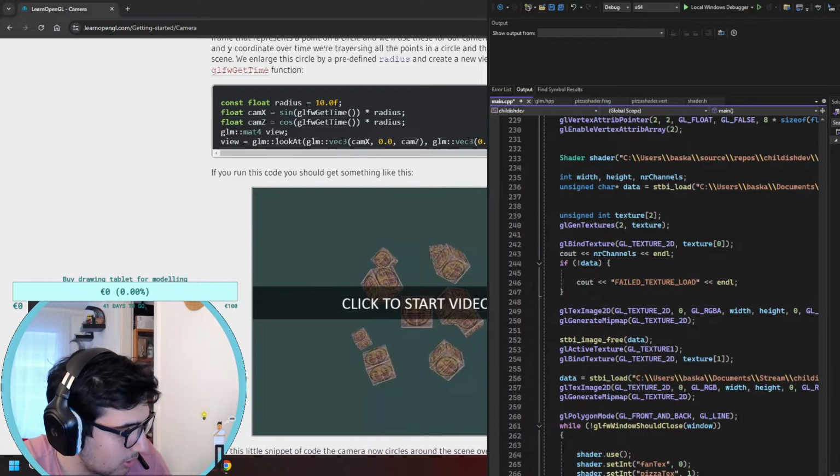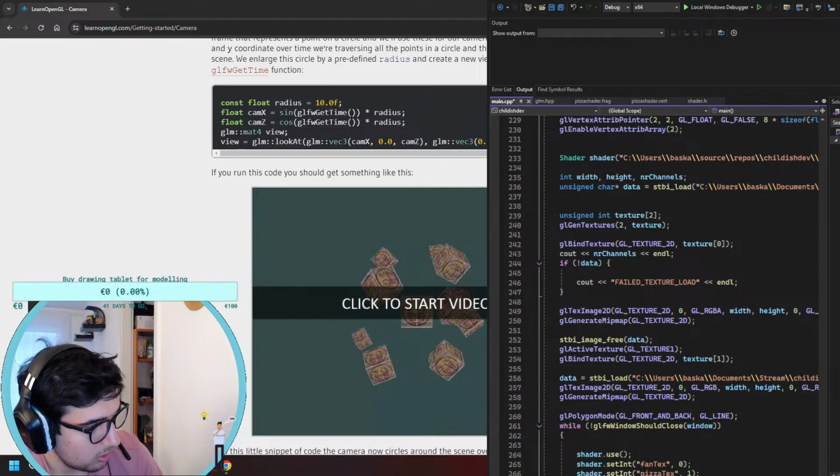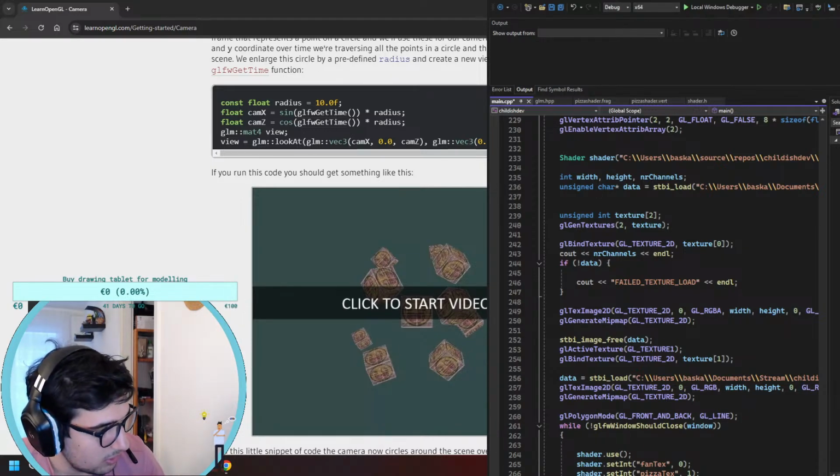So the camera should have two arguments, which are an up vector, another up vector. Yes, we can get them now. This is weird.